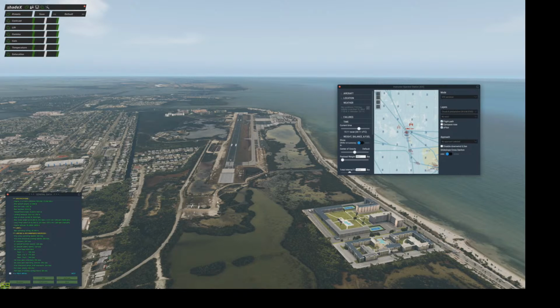This is default X-Plane that you're looking at right here, and it's real easy to see how your changes are affecting the look of the sim. I'll run through a couple of these real quick, then I'll go into the airplane and we'll look there, and then I'll switch to nighttime so you can see what the differences are. Okay, so this is default. They come with a whole bunch of presets. I'll run through them. Here's California.